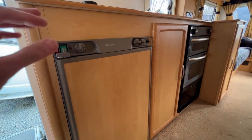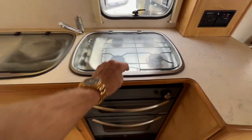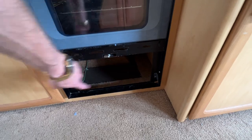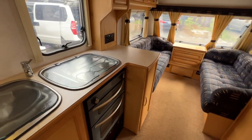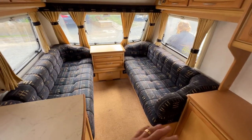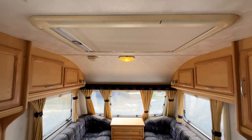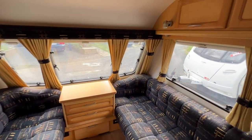Over to the four-burner gas hob, gas grill, and gas oven — all in working order. There is a pots and pans storage area, though a door is missing for that area; it is actually under the seat and just needs to be remounted. Up to the front lounge — this area can be folded to make a queen bed or used as two single beds. There is a skylight above with the shade currently closed to keep the glare out. All windows are double glazed and the caravan is fully insulated.